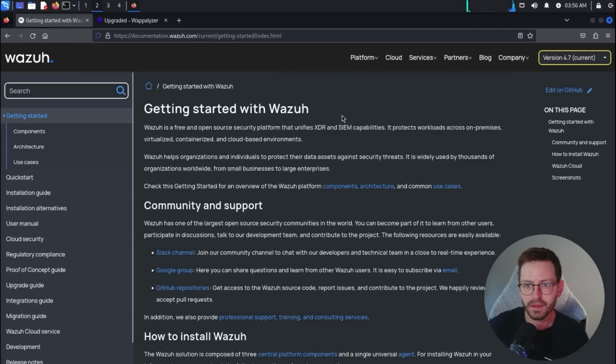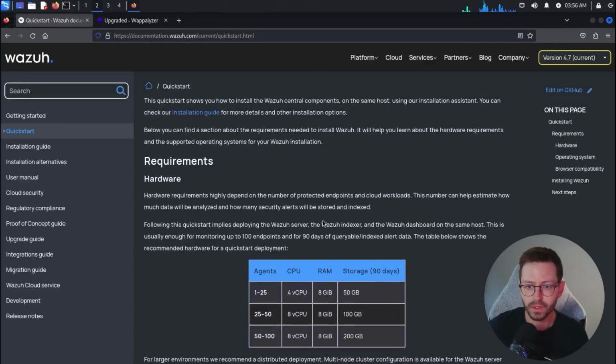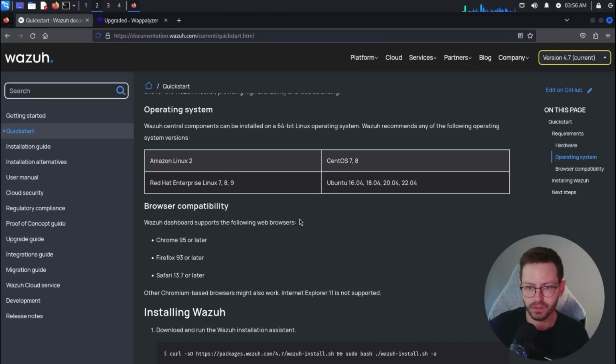To get started, all we need to do is come over to the documentation, and you can see that we have some great getting started information. If you need to understand the different components, the architecture and the use cases, or if you just want to jump in and get everything installed, you can do that. The really nice thing about the documentation is that it's not super long. It's to the point and detailed enough to work with. If we scroll down here, we can see that there are some requirements. We are going against this slightly, so we'll have to do a tiny bit of troubleshooting just to make sure we have the right packages, but then we should be good to go.